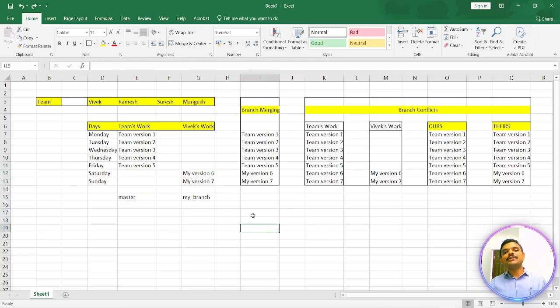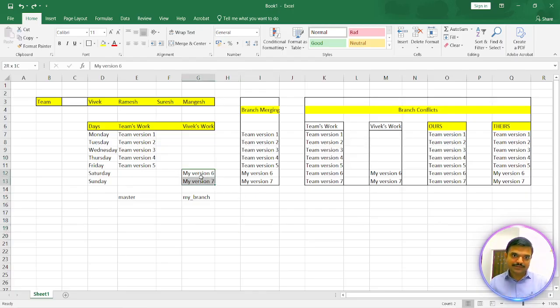Okay, then I will use a command, git merge my branch. Whatever commands I am talking about right now, I will give you a better explanation when we work on the VS Code terminal, in just 5-10 minutes after this explanation. In this Excel file, I am explaining in very raw, very high level language. Anybody can understand. So I will use the command git merge my version.